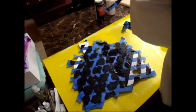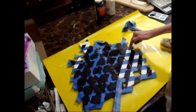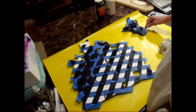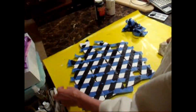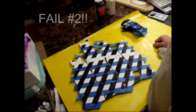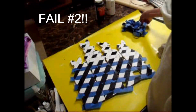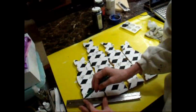As you can tell, I was slightly perturbed at this point, but I figured the tape's gotta come off anyway, so I just kept peeling. For some reason, I thought that maybe when I went to peel the tape in the opposite direction, it would miraculously surprise me and be perfect. But it wasn't. However, it was at this point that I realized my painter's tape was actually peeling up the paint.